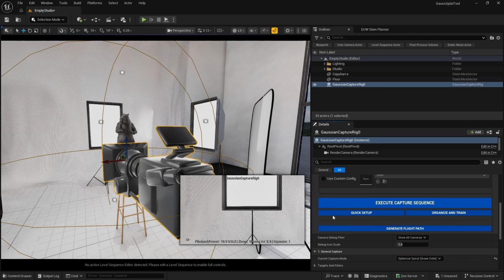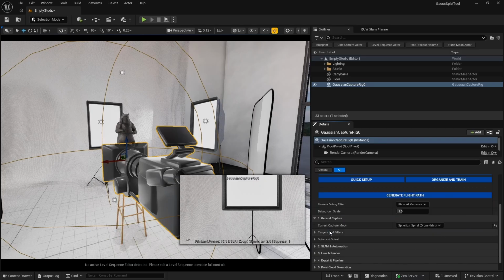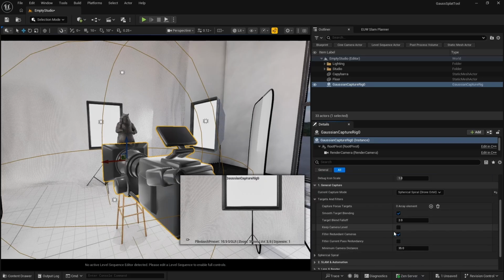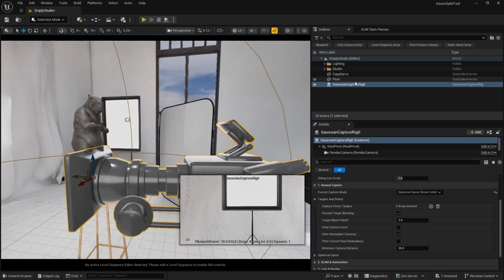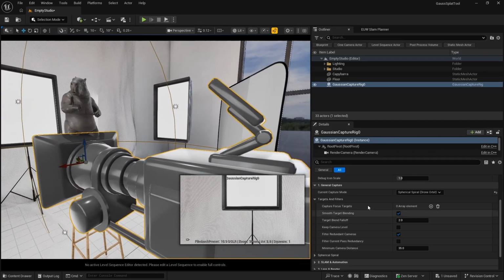And then down here, still on the general controls, we have targets and filters. For your targets, essentially you want target objects that your camera will be focusing on. I've built the tool around the idea of multiple targets.